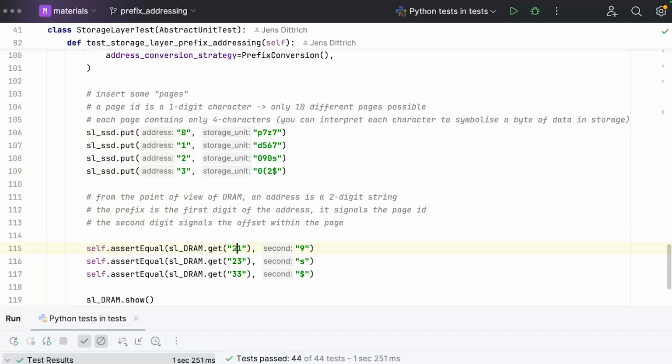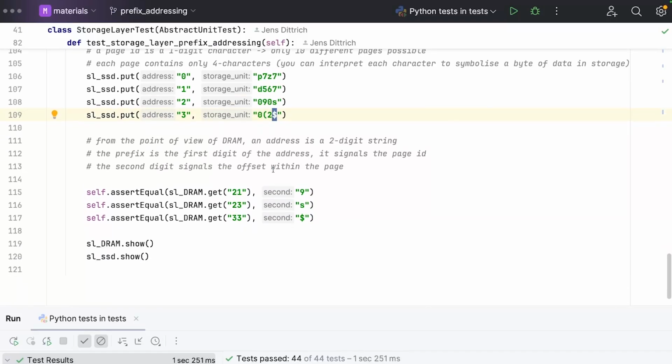So if I say 2, 1, that means page number 2 and offset 1, which should give me the 9, because this is 0, and this 9 is at position 1 exactly. That is the byte I should get. The same here, if it's page 3, offset 3, that should give me this dollar symbol, and so forth.